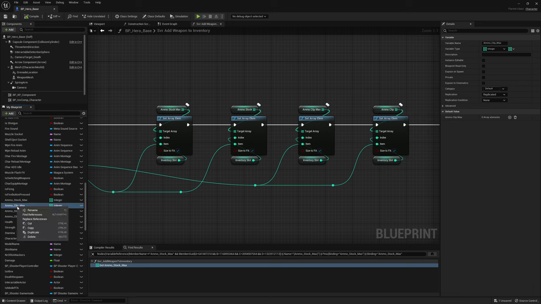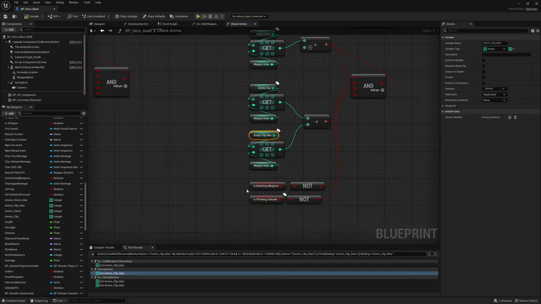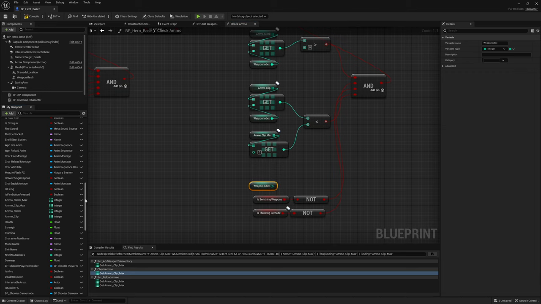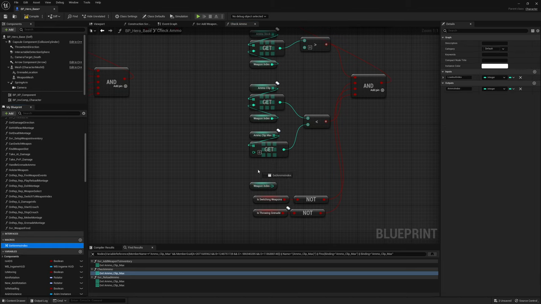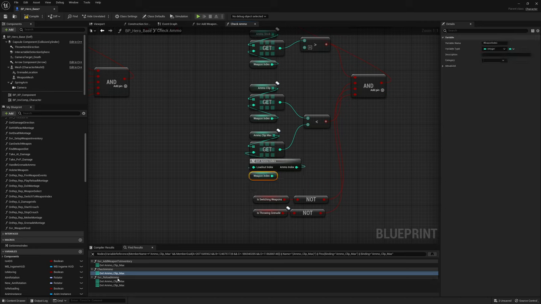So let's search for the ammo clip maximum, find references. So add weapon to inventory, we can ignore. Check ammo in here. We do want to add our little macro. So we need a little bit of room. Disconnect the weapon index that we plug in over here. Grab the new macro. So this is going to be the loadout index and then the ammo index goes into the get node. And that's all we need to do.